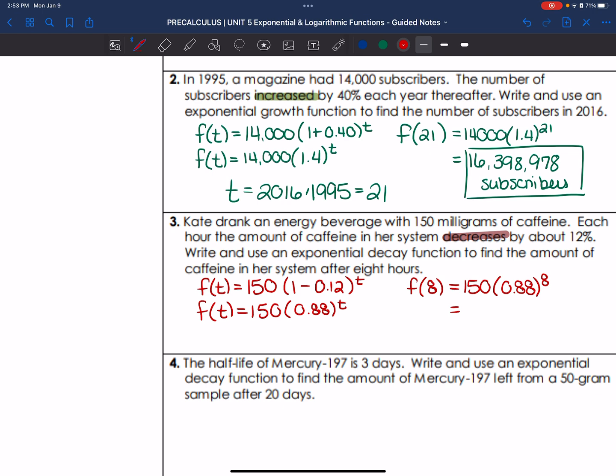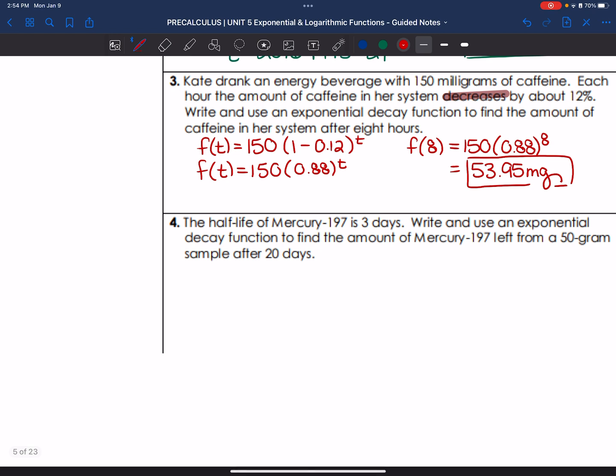How much caffeine is in her bloodstream after 8 hours have passed? Well, there would still be 53.95 milligrams in her bloodstream, which goes to show that Kate probably does not need to, well, it didn't say coffee, but I'm guessing it was coffee because that's about how much a typical cup of coffee has. She would not need to drink more coffee that day. That is still a sufficient amount of caffeine in her bloodstream and therefore she should not drink more, otherwise she's going to stay up all night.